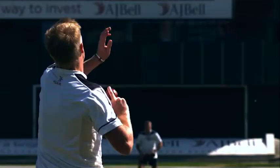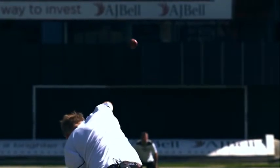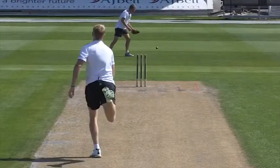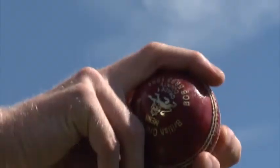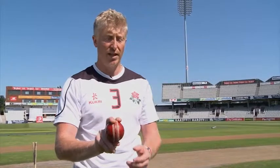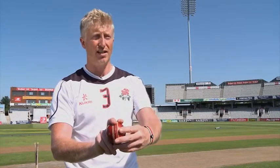I've got a wobble seam — I've missed the seam on that one. As the seam was wobbling through the air it's obviously come down on the shiny side, so it's probably a reason not to do it too early, but it's an option. Hitting the leather instead of the seam will sometimes make it skid on and may bounce a little lower, but will certainly do something slightly different to hitting the seam. I set the seam as if I'm going to bowl an inswinger, but instead of following the path of the seam with my fingers I pull straight back on the ball so the ball rotates straight backwards but the seam is offset — therefore it comes down with a wobble.